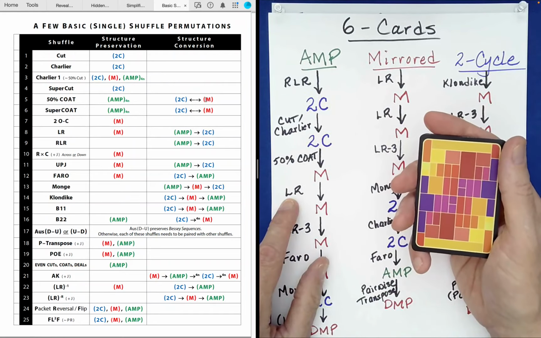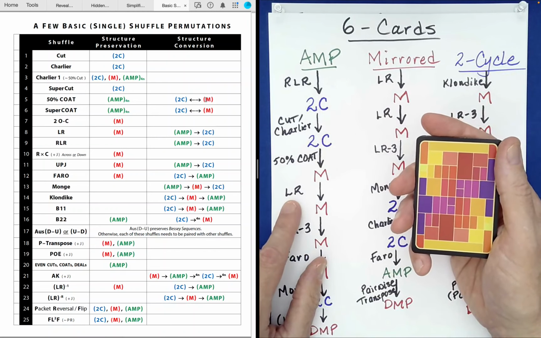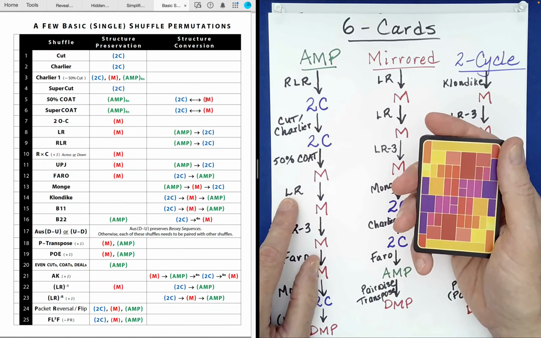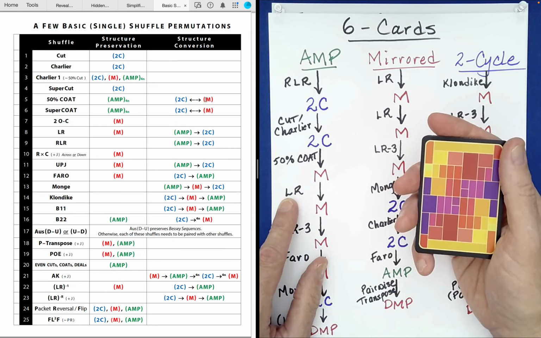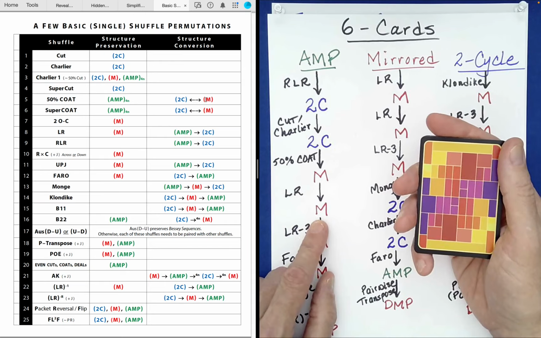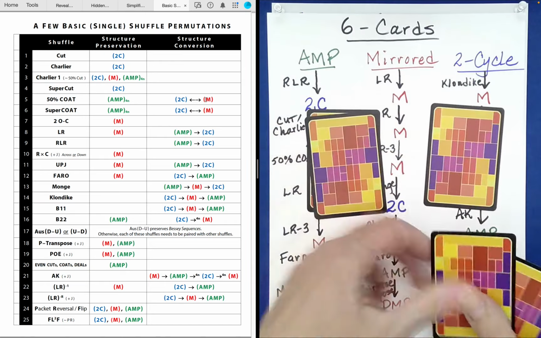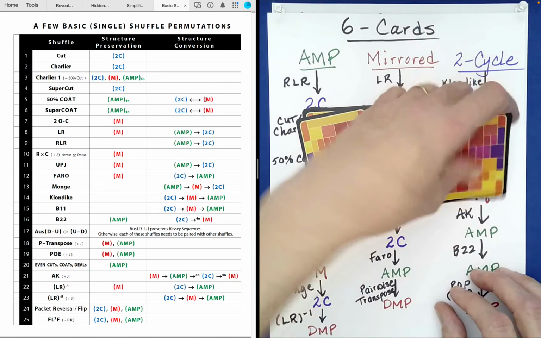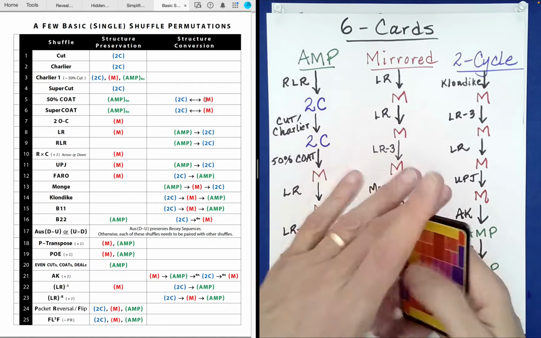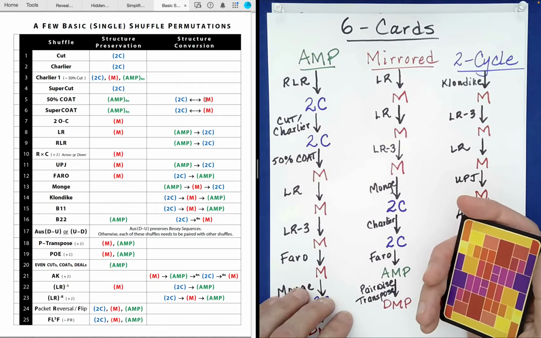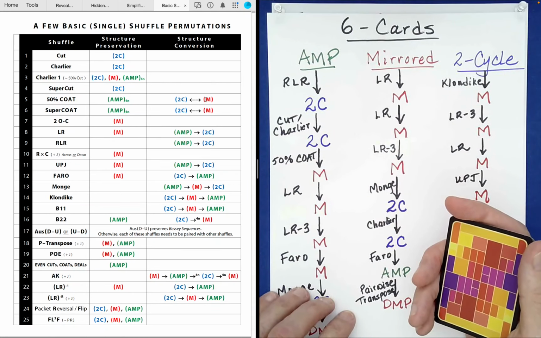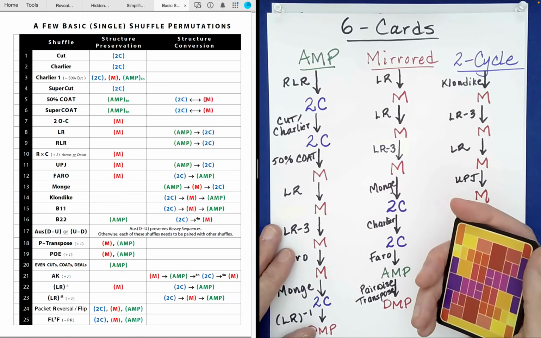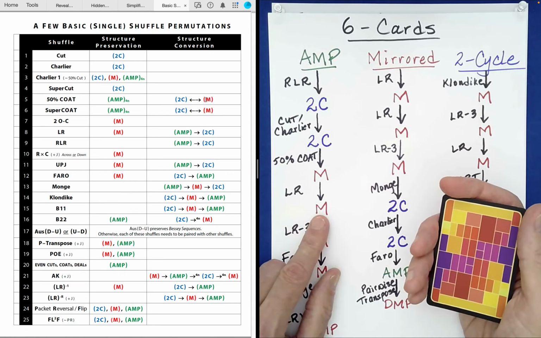Once it's mirrored, we have something called the stay stack principle, and that's the one mentioned in part 1, where for every divisor of the packet size, you can deal the cards into that many piles and then randomly stack from left to right or right to left. And it preserves the mirrored structure, it won't hurt it. Okay? So we can do like left, right, and then ask the spectator, do you want left on right or right on left? Okay, very good. Now, the amazing thing is you can do as many of those LR shuffles as the spectator calls for. You can do one of them or 5 million of them, okay? None of those will hurt the fact that it's still mirrored, okay?